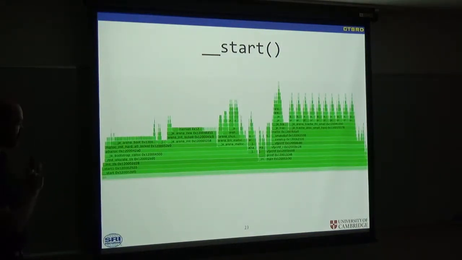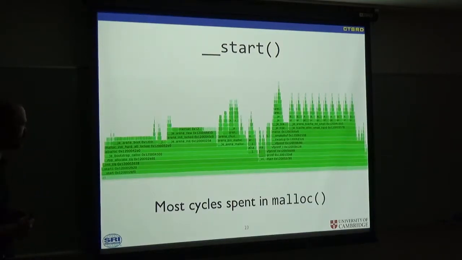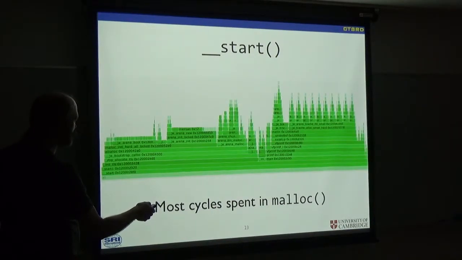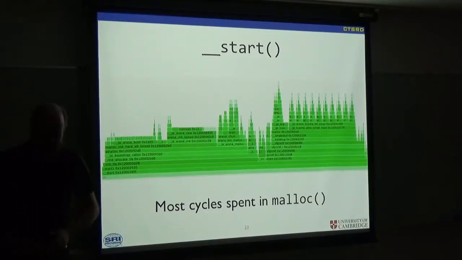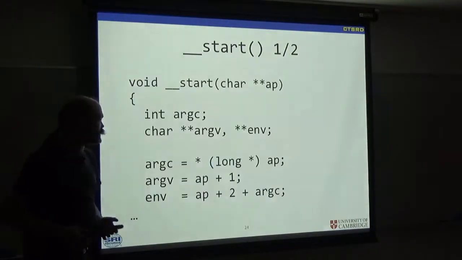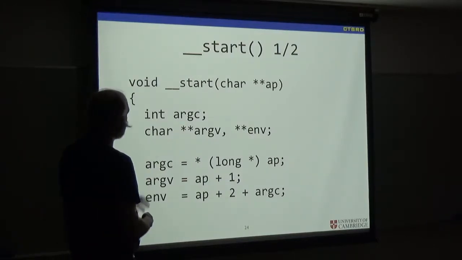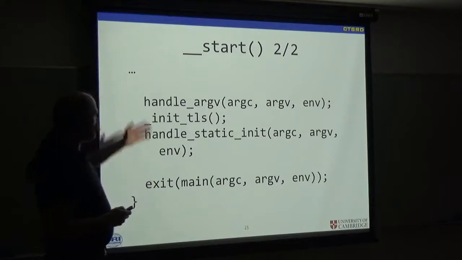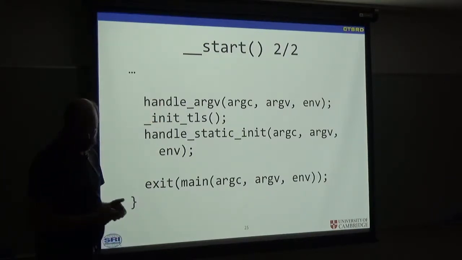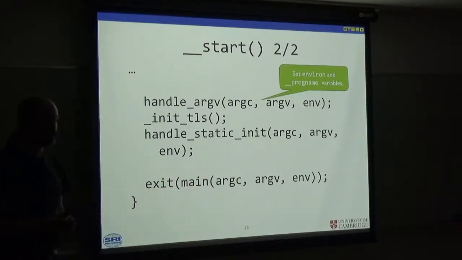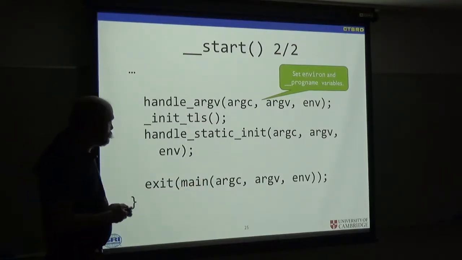Now, we're going to jump into underscore start and actually start running the program. First, the first thing I want to point out is most of the cycles of this program are spent in malloc. Basically, all the program does is allocate in practice. We'll hand wave at that and we'll look at the actual code. As I showed before, here's the underscore start program and here's how it finds these arguments. There's the handle_argv function that sets the environment global variable and the program variable.